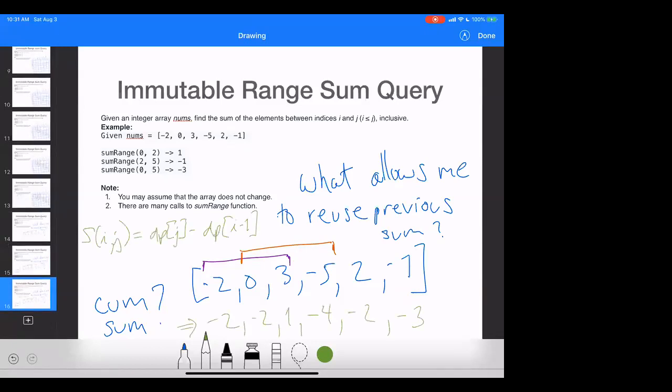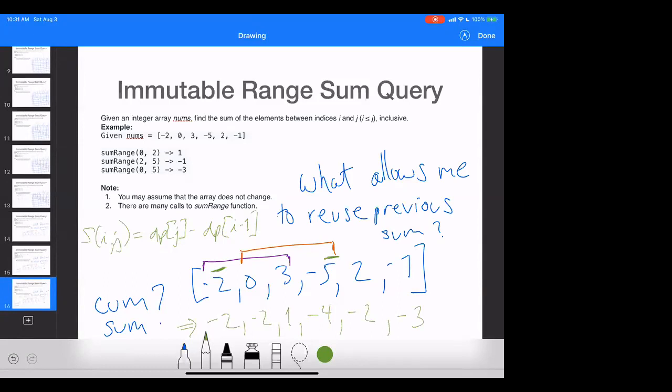So in this case, it might mean our DP, so we're asking for some solution S. So jump to the solution we want, which is S(i, j), where i is the first number and j is the last number. And we want to know the sums up until that. So we can look at dp, some other thing that we're solving. So in this case, it might not be reusing the sums of intervals, and instead it's just using the cumulative sum up until j. So that's what dp in this case means. So j would be up until and including this, and then i minus 1. So this is i, so i minus 1, so cum sum up until there.